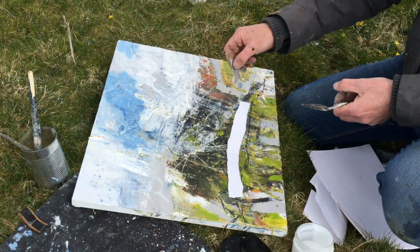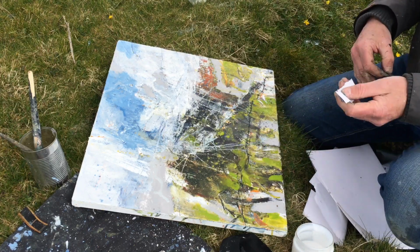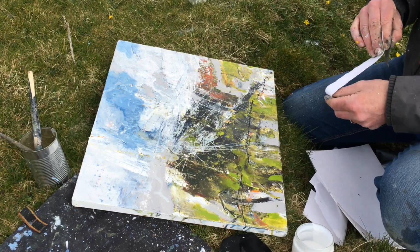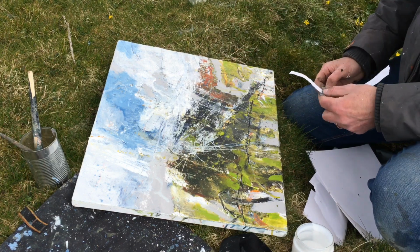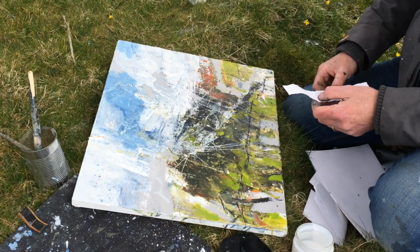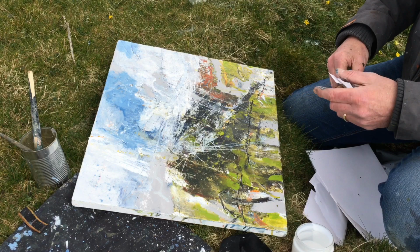Parts of the painting are starting to look all right at the moment, but again I don't want to get to a point where I feel that I have to keep those bits and am frightened to work over them. I think there's quite a lot of this bit of the painting here which is looking pretty boring and sludgy, so I thought I'd just freshen it up.